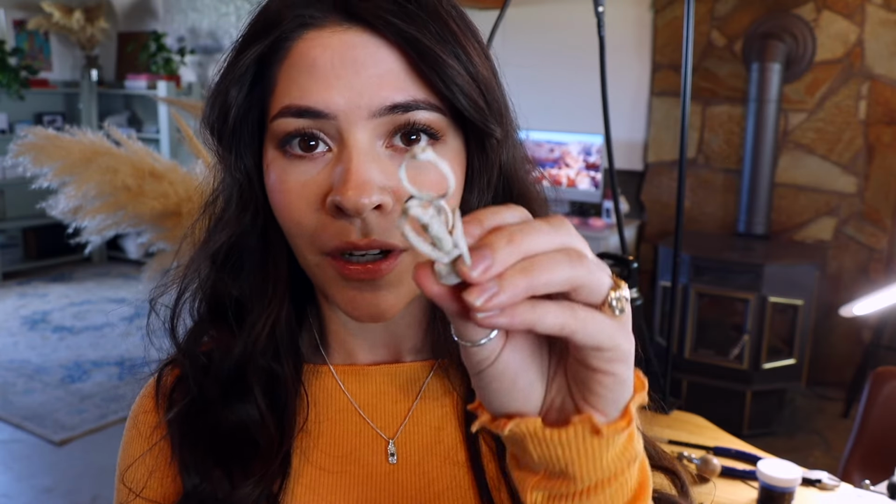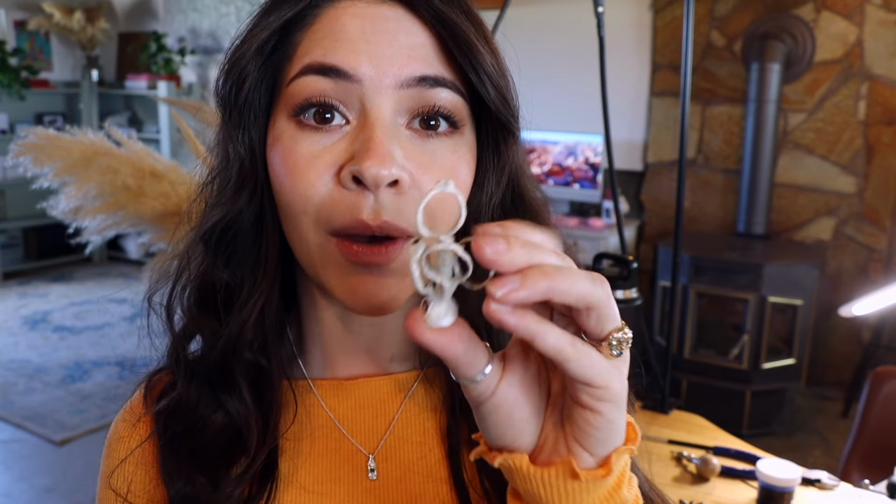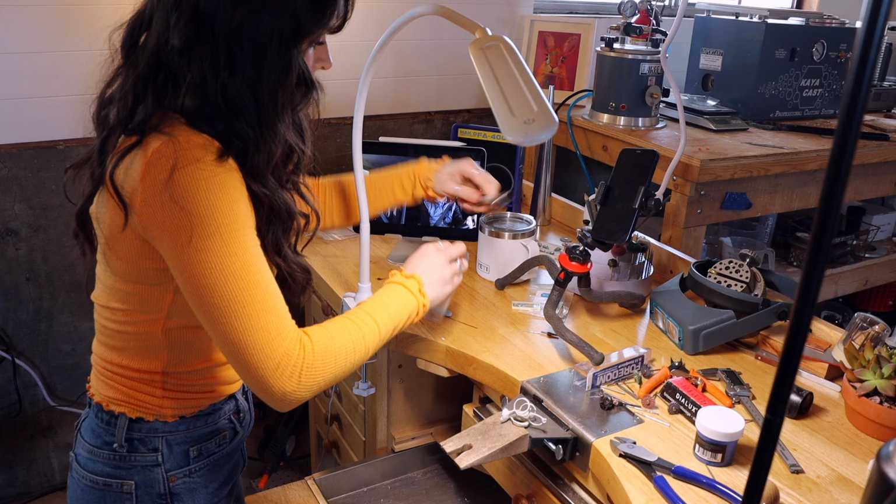These other pieces that I cast today are pieces that people ordered. It was this Bogota ring, the lab-grown emerald, and this pink tourmaline 3-piece set. I'm gonna go ahead and cut these off the sprue and start sanding and polishing them. I'm trying to get as much done as I can before Tom gets home. I think it's 5 o'clock and he gets home around 5:30-ish. I don't want to take time away from him, so I'm gonna do as much as I can and then maybe finish the rest tomorrow.